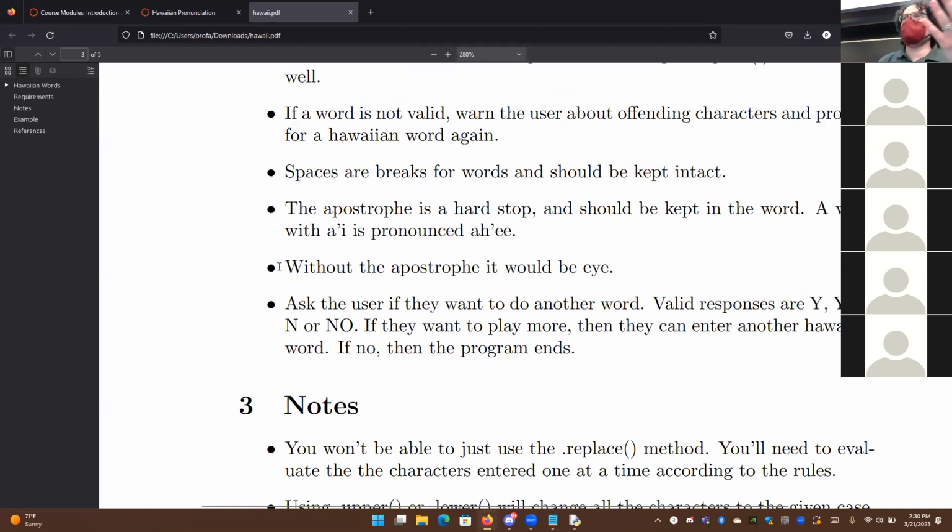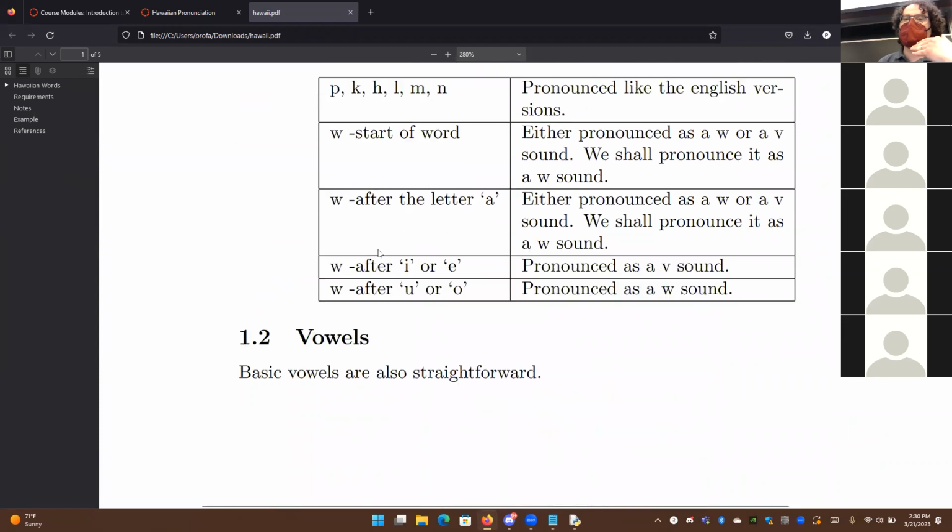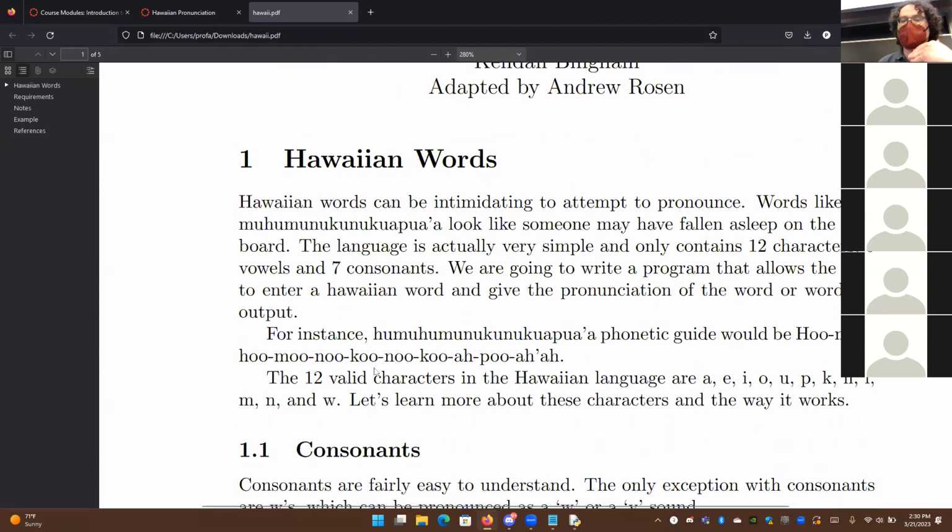But again, just treat the apostrophe like a consonant at first. The test word for the apostrophe would be humuhumunukunukuapua'a, where you've got the apostrophe right over here. Notice that you've got the apostrophe in between, where it doesn't have a dash after it.